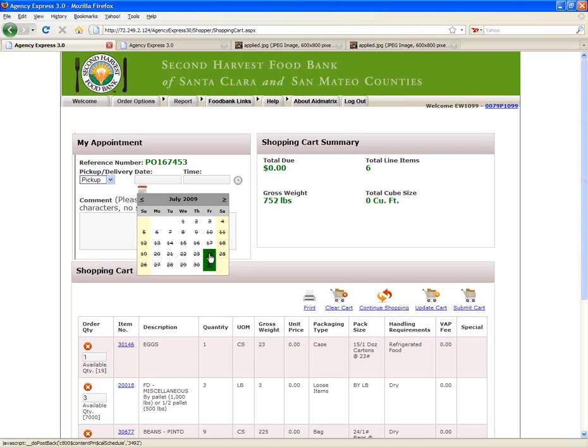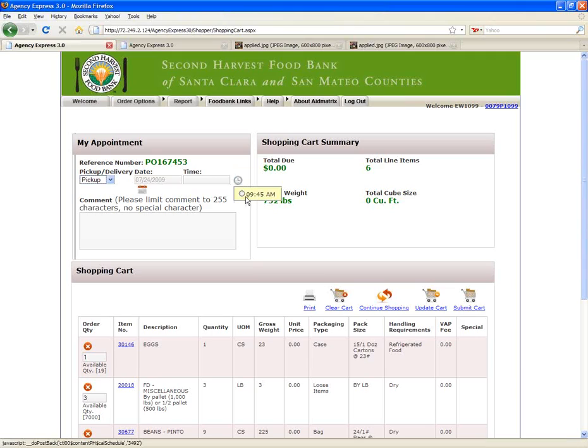I'm going to go ahead and select July 24th. And to input the time, the field isn't actually editable. I can't manually input the time. I have to click the little clock icon. The only time that's available for me is 9:45 a.m., which happens to be this agency's standard pickup time. So I'll go ahead and select that time. It'll get updated on the header automatically. If I had any comments I needed to add for the order, I would go ahead and input these here. Another update is that you no longer need to actually update this header section once you've made any changes here. It'll automatically be saved for you.